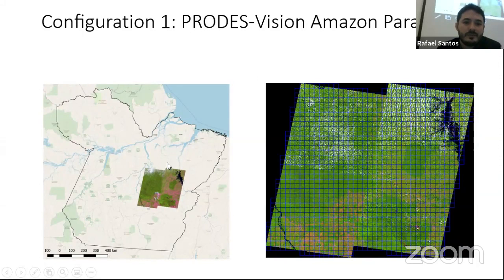So this first configuration was developed for development purposes, because when you are developing a neural network, it's good to have a smaller data set to perform the iterations quicker, train the network, adjust the parameters, train it again, adjust the architecture if you need, and so on. Here we have the spatial distribution of the patches over the image, and this configuration, as the next one, was generated with a 5-year time series from 2013 to 2017. And in our experiments, we used the year 2018 to perform the classification and evaluation of the algorithms.